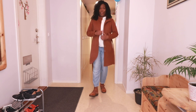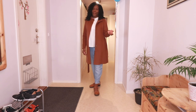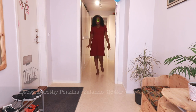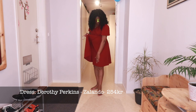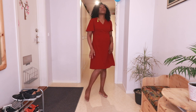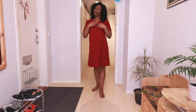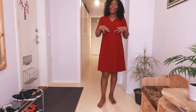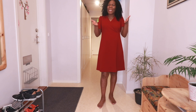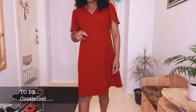So anyway, guys, as I said, after this, I'm going to show you a little bit of what I bought in preparation for the baby, to unbox the boxes that I was showing you guys yesterday. By the way, this is a dress from Dorothy Perkins. It's got this split in here. It's not completely split up, so it's all secure today, okay? And the V-neck of the dress, I really love it. High-waisted. This is something all pregnant women should be looking for. High-waisted stuff just fits you, with seams in the waist that make you look nice. So let's go on to the unboxing.